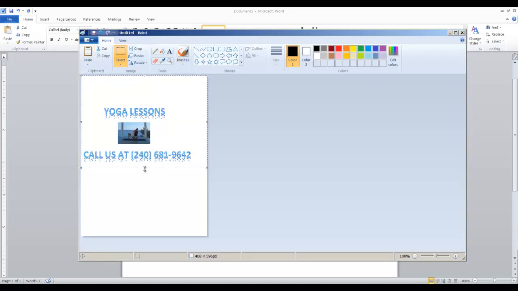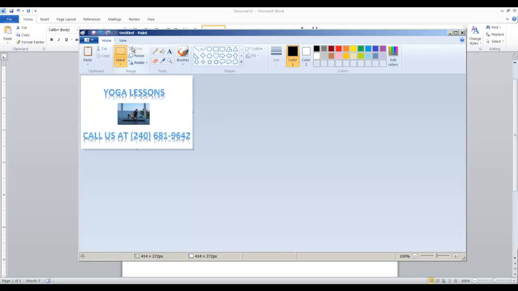Now, notice it's a little bit off because of the coloring of the documents, but we'll leave it like this just to give you an idea. You can mess around with this. What we're going to do is then crop this just so it's even on both sides. Okay, and crop that. Now we go here and save this.